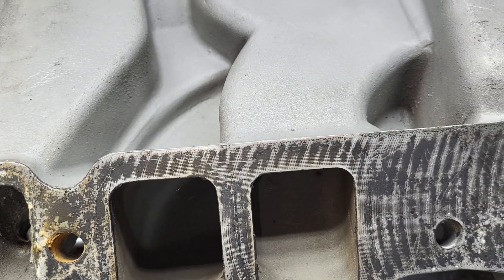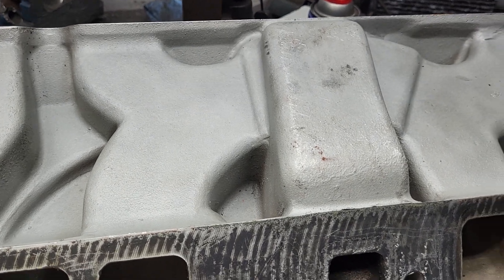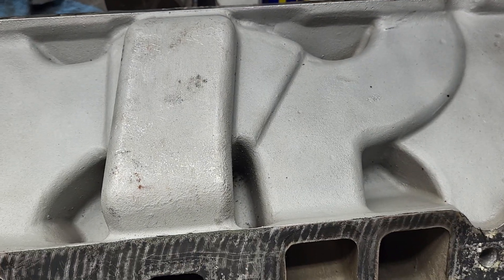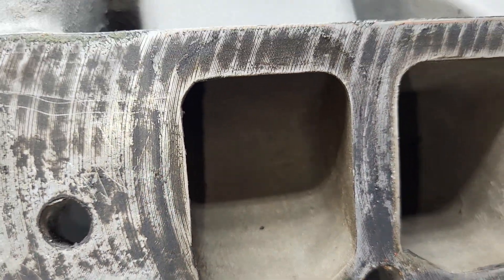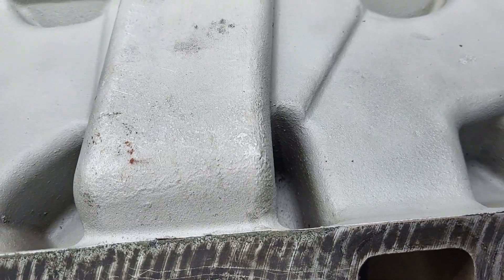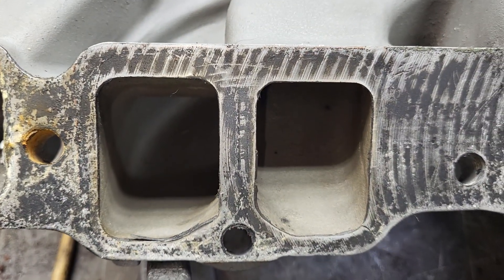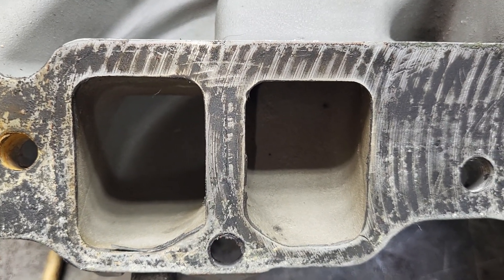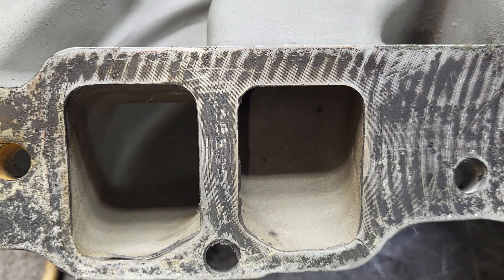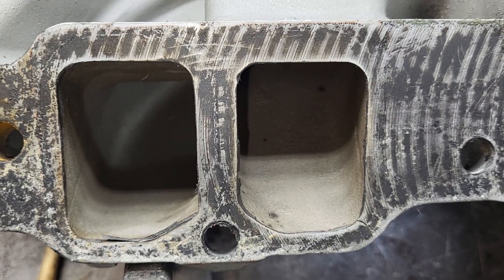So we'll do some testing on this manifold. I may wind up doing my sleeper treatment on it - who knows - but this is going to get worked up and then maybe somebody can use it. The runners really aren't bad - they're big. It's a rectangular port designed to move a lot of air. In original specs it's only designed to run about 5500 RPM. If you guys can find out the older specs on this, let us know. All right, thanks for hanging out. Have a good night.